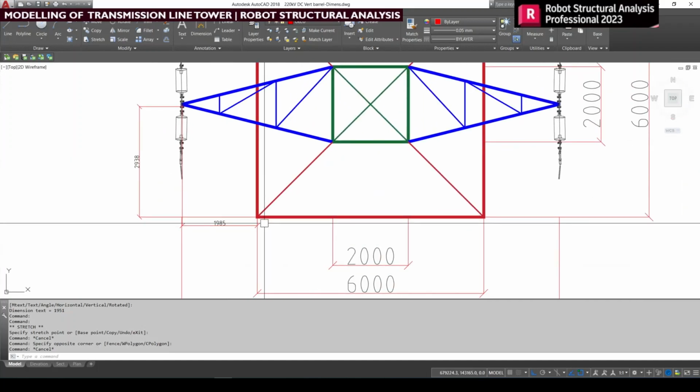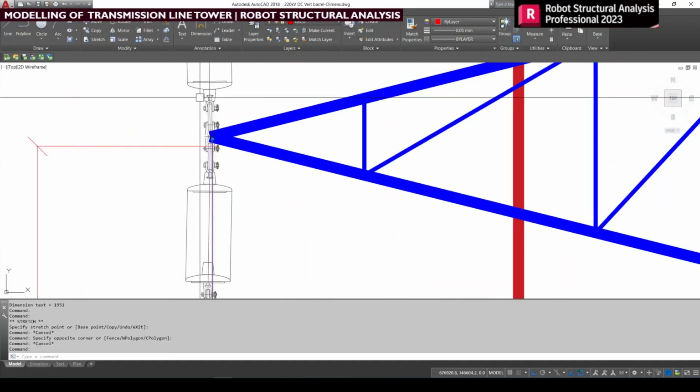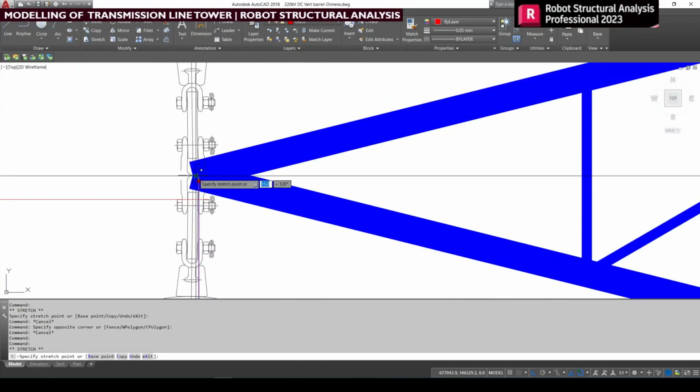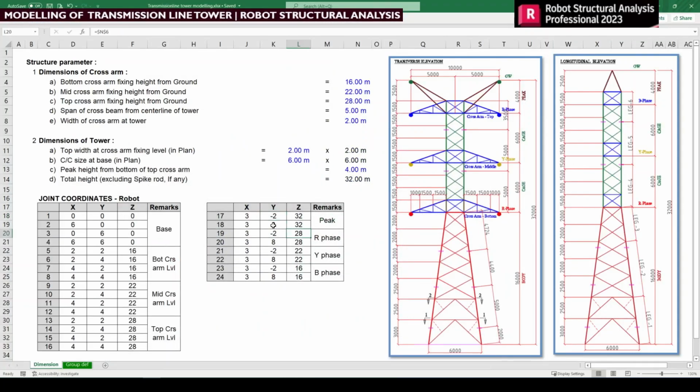So it should start from 0, it is going 2 meters in this direction, so it should be minus 2. So that is a simple calculation we made here. That is 5 meters a span from center line, 6 meters is the width of the base. So this is 6 divided by 2, which means this node point will come here. Again, if we subtract this 5 meters, then it is minus 2.